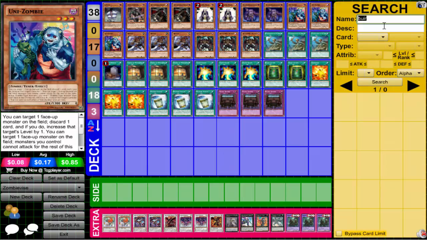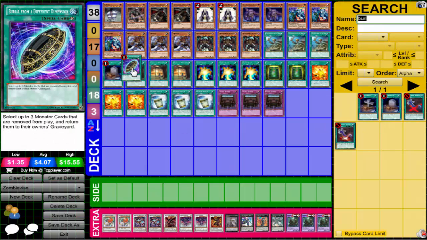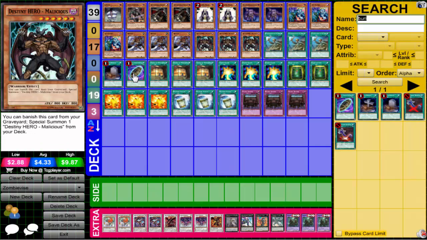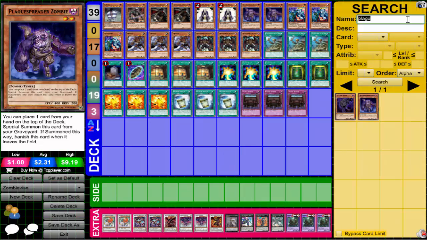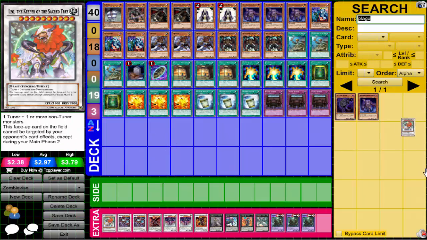Burial. Because you can go ahead and return your Mizukis, your Plagues, and your Mallies. So Burial, and just for consistency, I'll probably increase Plague. Because all you need to do is draw one Plague and have Mally in the graveyard, and you can go to town. So, there you go. Probably cut the Leo down.